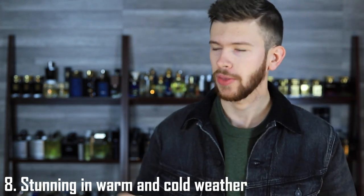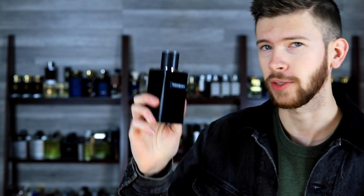The eighth reason why you may consider this one is it's stunning in warm weather but also in cool weather — it works great all year round. Whether you're wearing a denim jacket and sweater in cool weather or a t-shirt and shorts in July, this one will smell great. In hot weather it may sweeten up a bit more for some, which is a personal preference thing. I've worn the Eau de Parfum in summertime even though it gets much sweeter and projects more, and I kind of like wearing something with a tiny bit of sweetness in summertime to change things up.